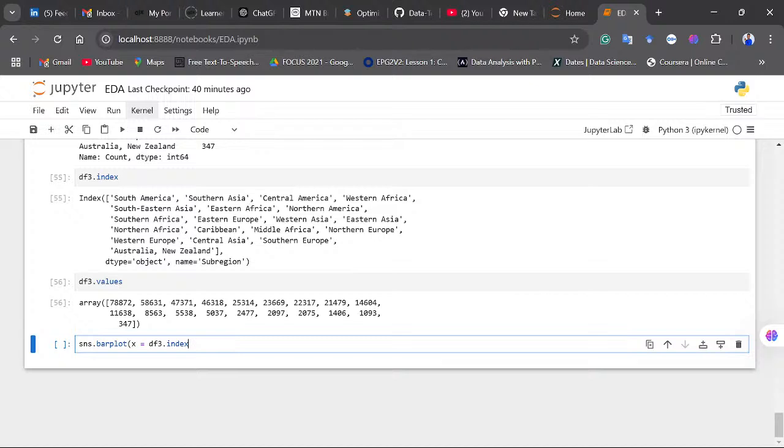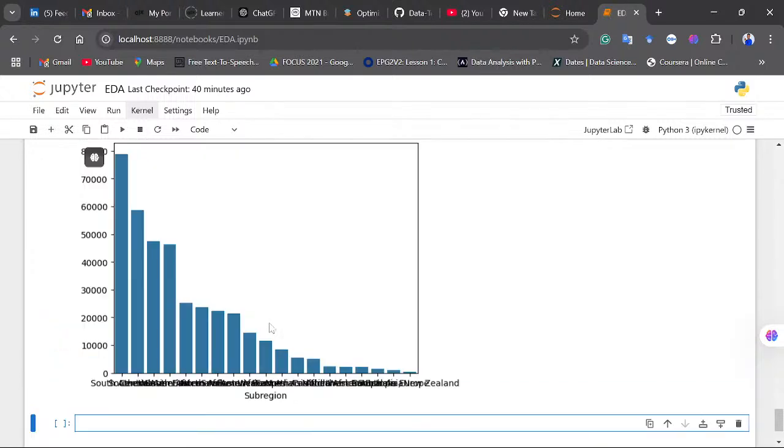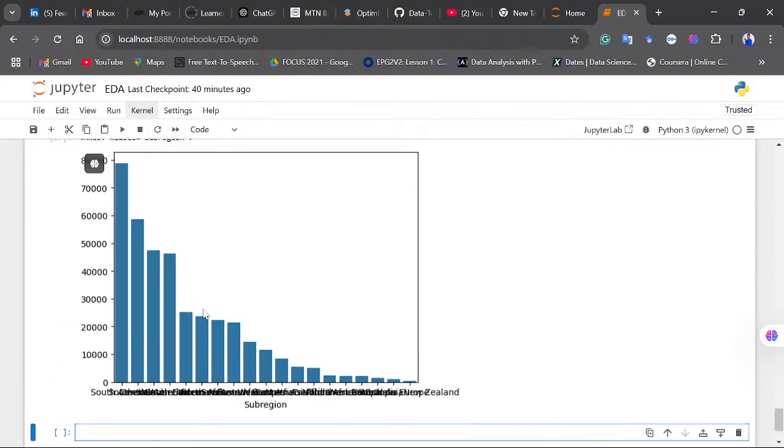So we are using this to represent the X values, that is the X column, and then the Y will be the values, df3.values. Now you can close this. Let's try to run it and see what we get. Good. So I'm getting a nice bar plot, but the names are not showing.